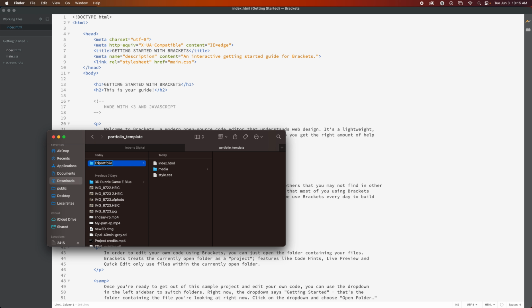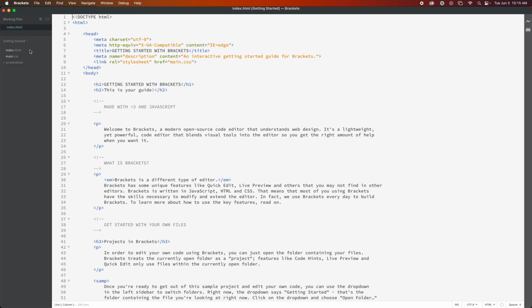So your first name, don't use any spaces. You can always use an underscore or a dash. Initial of your last name, and whatever you're calling it from there. So again, no spaces, and please do not do your full last name. We just want to follow some safety best practices and not do anything that's truly identifying when we're actually hosting these websites online later on. Then you can click out of it, and that gives you the name.